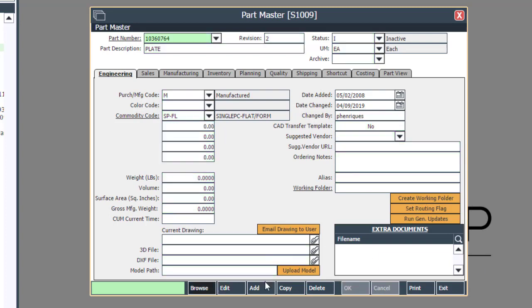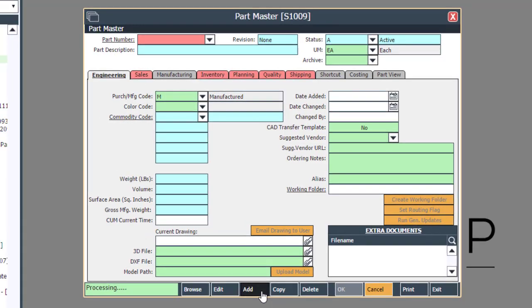Add mode allows you to add new records. Select the desired frame before clicking Add. In add mode, required fields have a red background, and light green fields are optional. Required fields that are populated with a default value but not saved have a light blue background. Click OK to save or cancel to discard any changes.